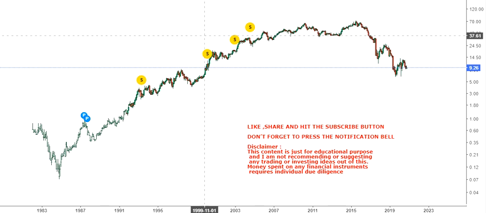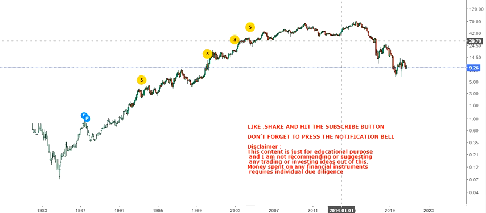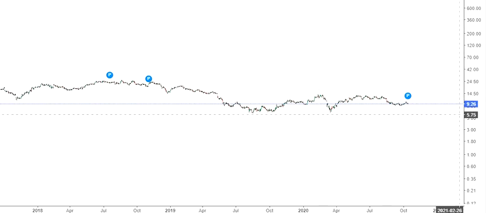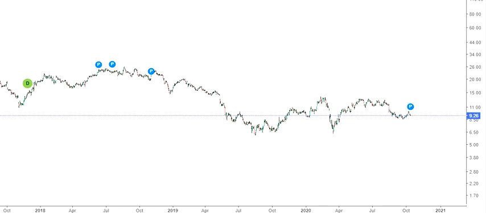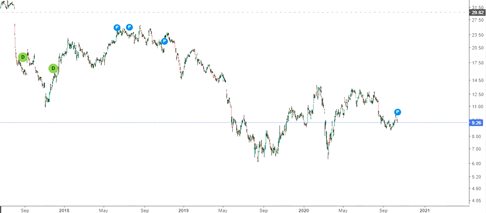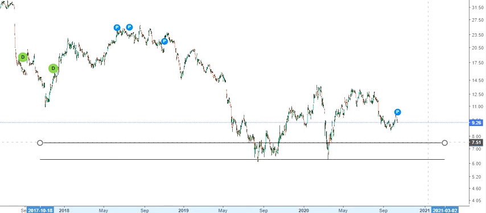Now looking at the trend, we're going to start bit by bit, looking at the short term trend or the current trend right now, then we are going to look at the long term trend. So let me move into the daily chart. You have ample data which suggests that the stock is trying to consolidate and make a base, and rather than falling down, it is just moving in a straight line inside a consolidation range.